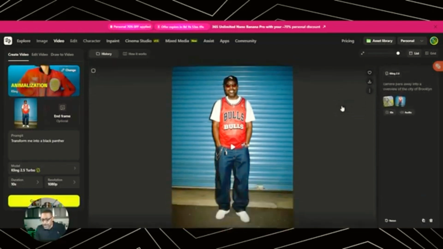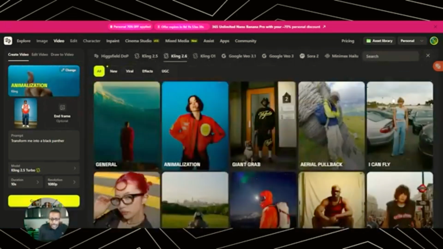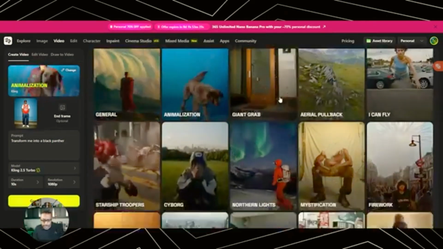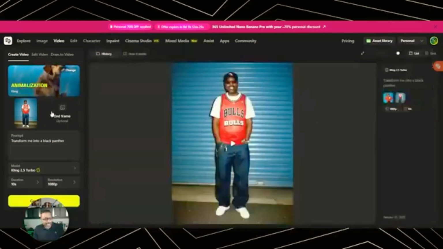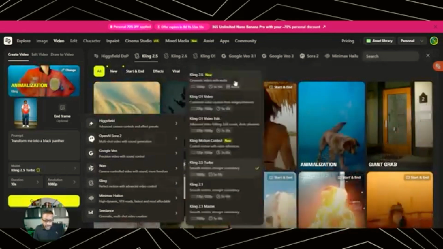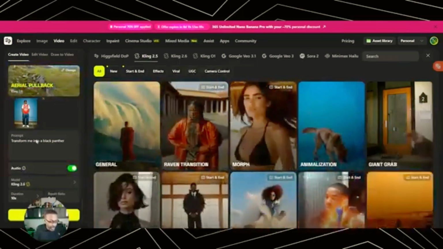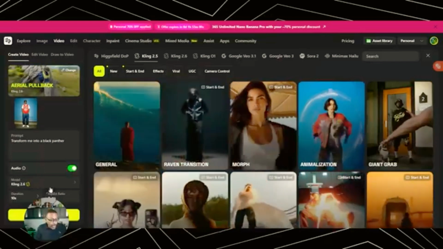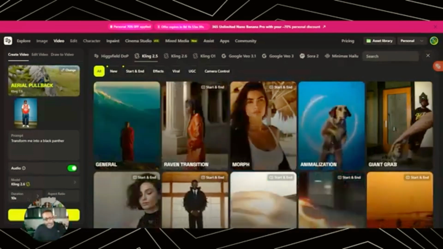So I'm going to try a different one here, which is Kling 2.6 for this particular one. Let's change that to Kling 2.6. One of the ways I did see with Kling 2.6 is a way to have an aerial pullback. If you look at this option, it did not check it for me. Let's go over to Kling, to 2.6. There you go. Now I can have audio tied to this as well. I have my duration and my aspect ratio. They won't let me change the aspect ratio, I think, because it's a pullback.